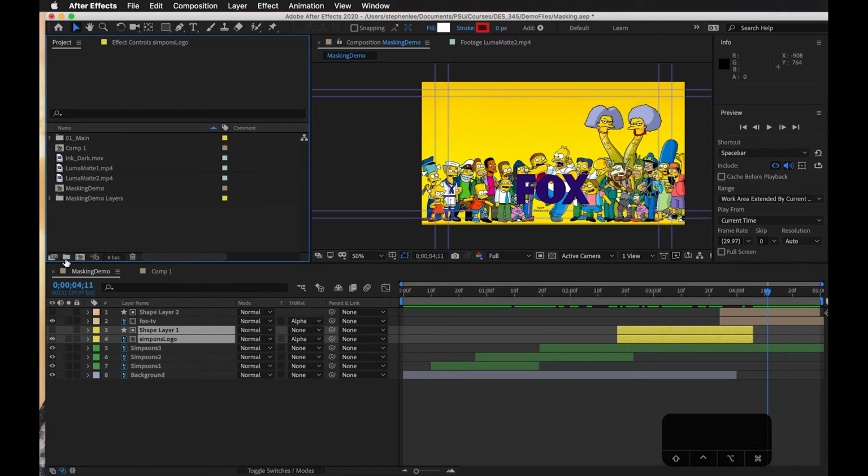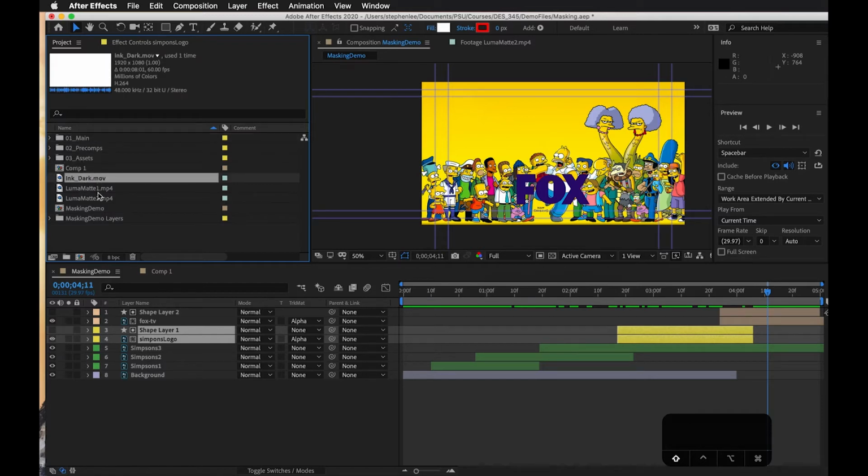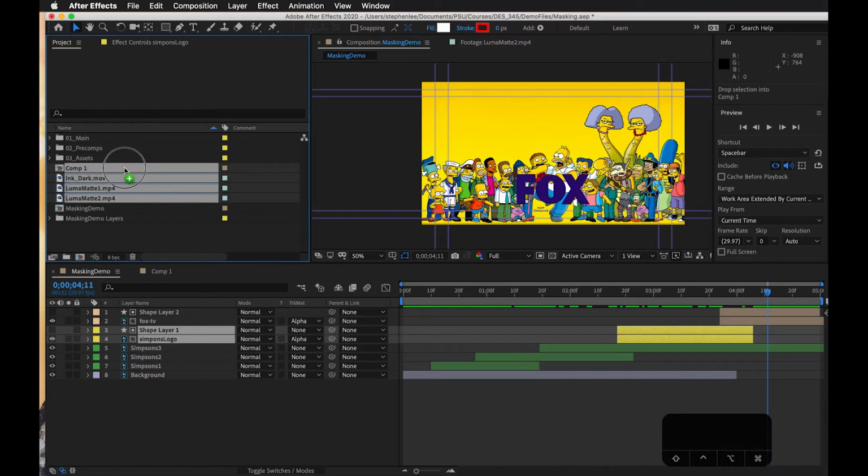We're going to use this function to create a sequence of folders. So 02, maybe we'll have something like pre-comps. Depending on where you're working or who you're working with, they might have a different naming structure, but something like this makes sense. And then maybe we'll use the number system again, 03, and we'll have assets. I've seen people use footage in that case, but this is a good organizational structure for me to start with, and from here I can click and drag these and put these into folders.